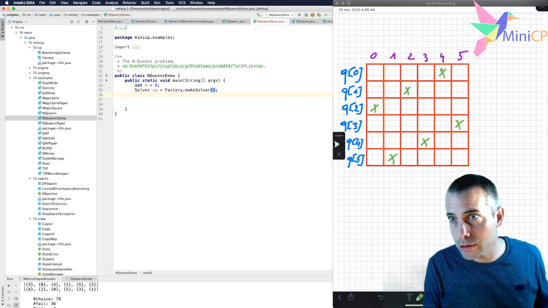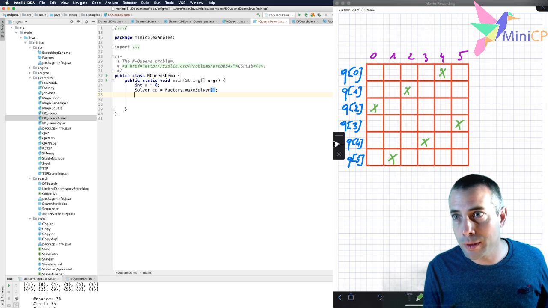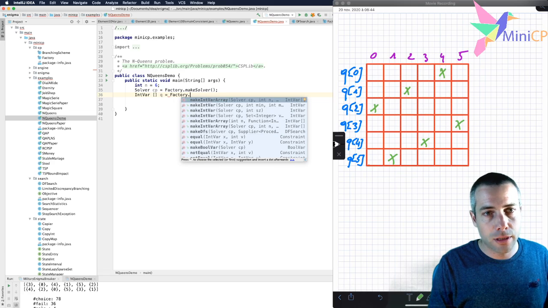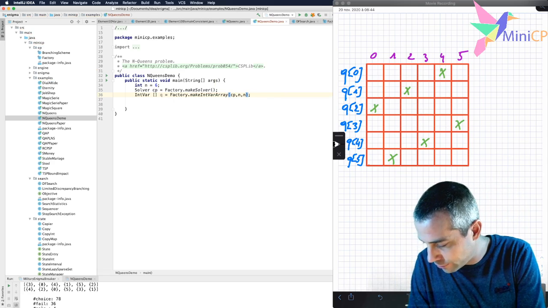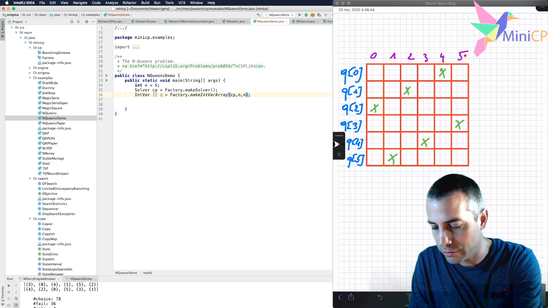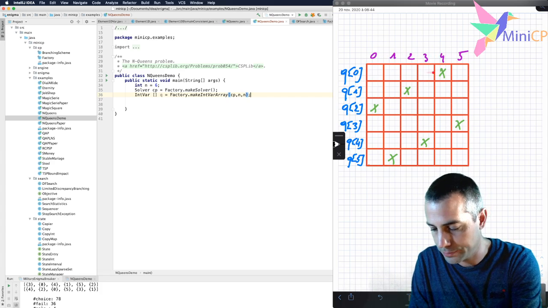And for the decision variables, as you can see on the picture, we have introduced one variable for each row. And that variable will represent the column position of each of the queens. So I declare an array of variables q, and I use again my factory for that. And I say that I want to declare n variables with domains from 0 to n minus 1. And the domain is really the flexibility that you have for the decision variables. So if I need to represent it here, the domain would be from 0 to 5, you see? So 0 to 5, this is the domain. All the possible positions for every one of the queens. And so the variable q0 is taking here in this solution the value 4.